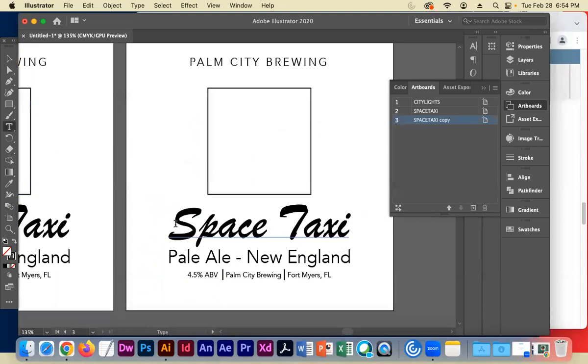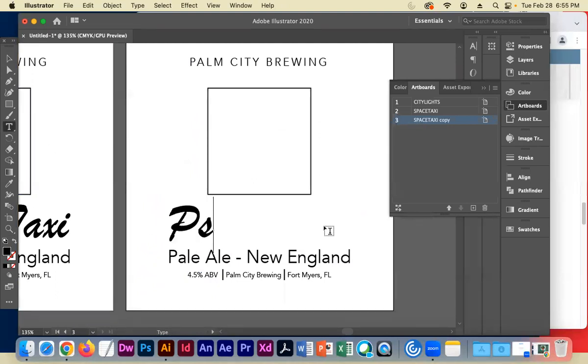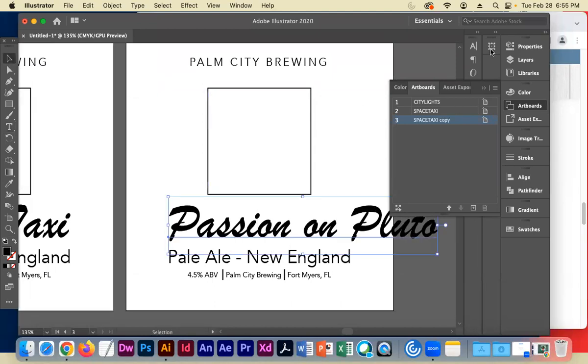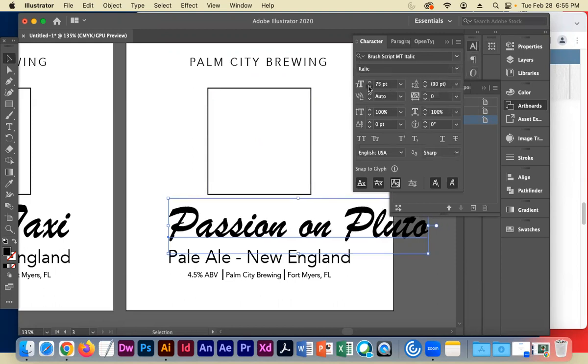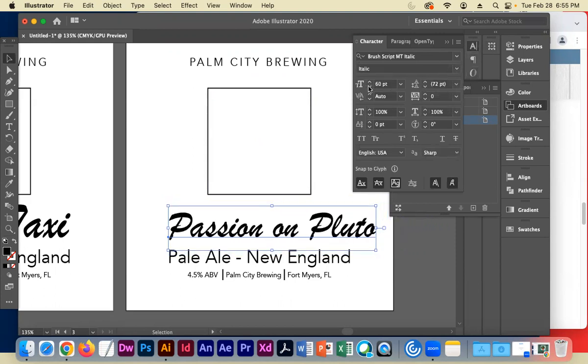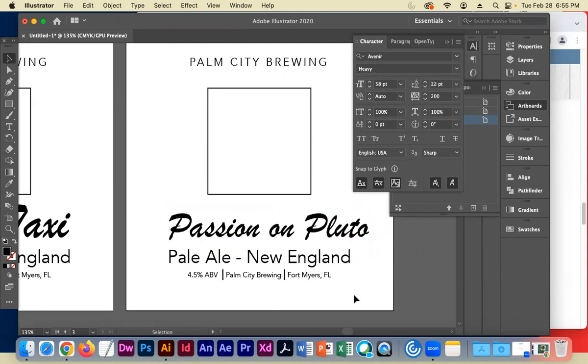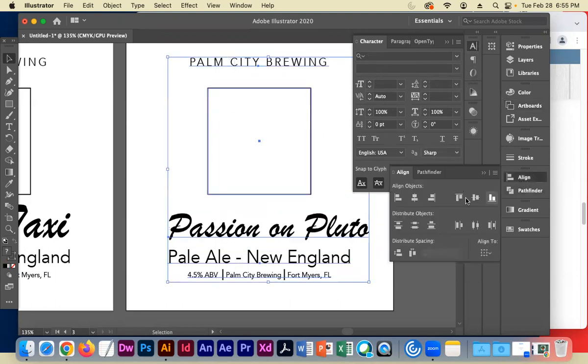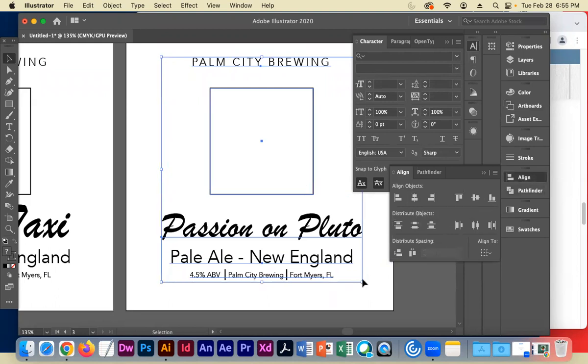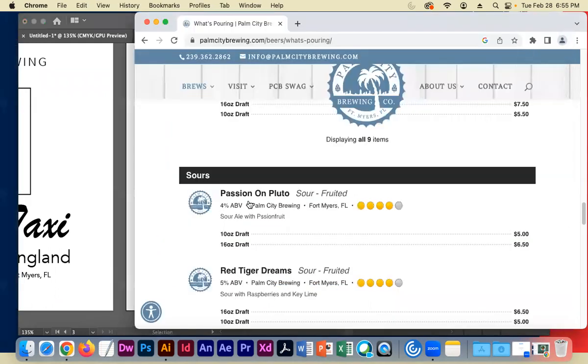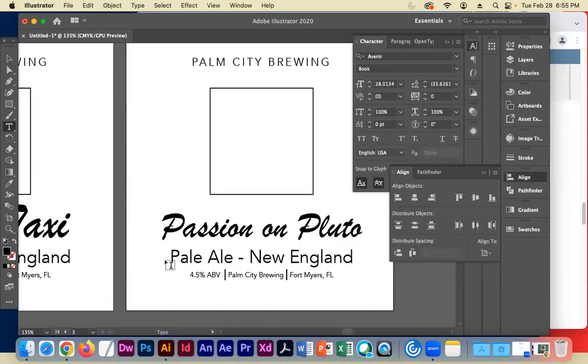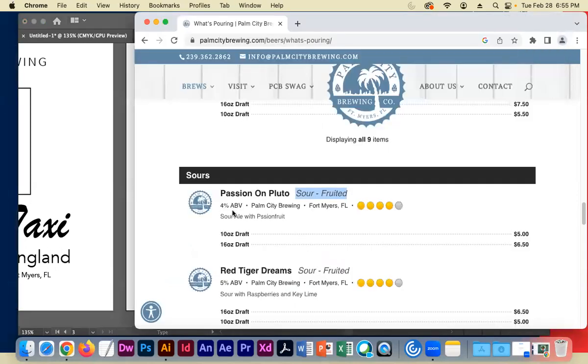I love the name of that. Passion on Pluto. Shrink this down a little bit like that. Going to align that. It is a sour fruited drink. And let's see, it is 4%.